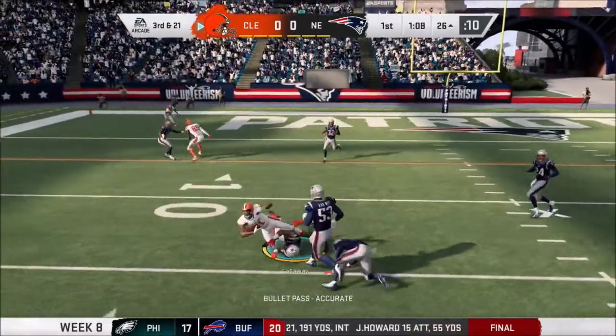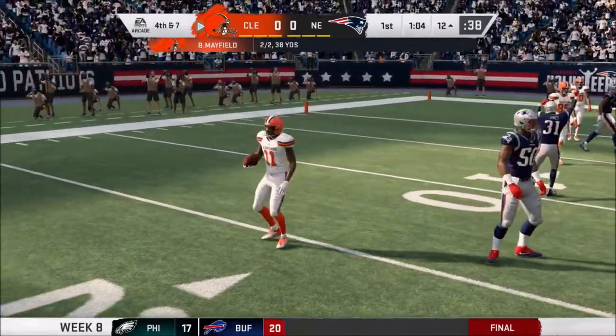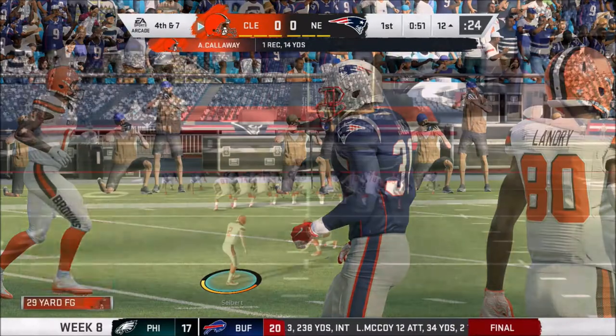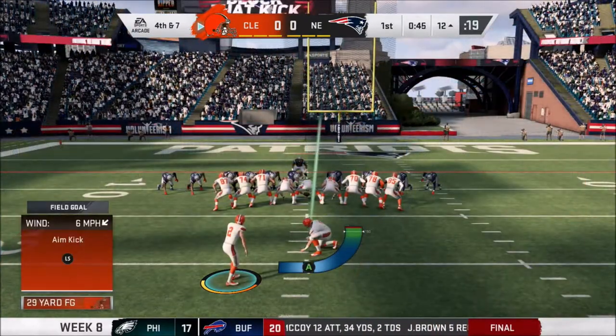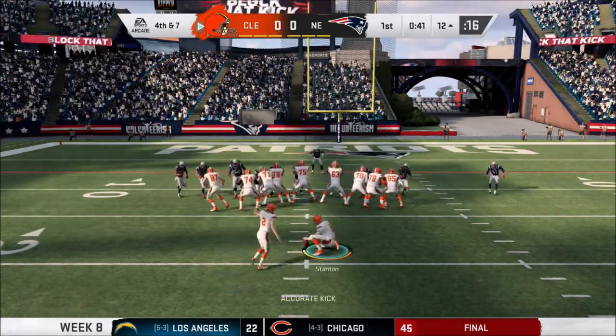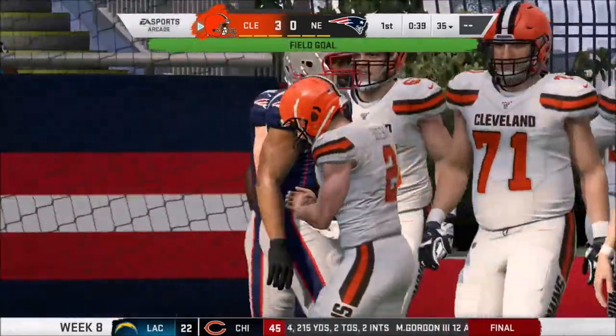There we go. Oh, still, I couldn't get the first. Dang it, dude. Callaway's in now. He's back. All right, so we'll kick a field goal. Oh, my God. I haven't tried to kick an All Madden field goal in a very long time, so I may shank this. So much about this game is just understanding situations. There we go. All right, cool. I got it. Good deal.